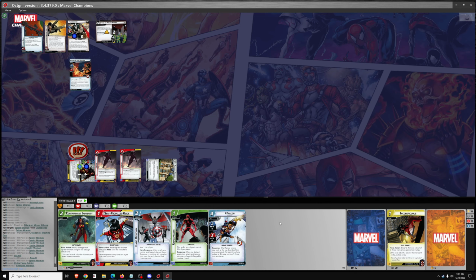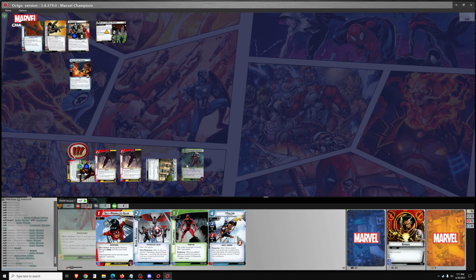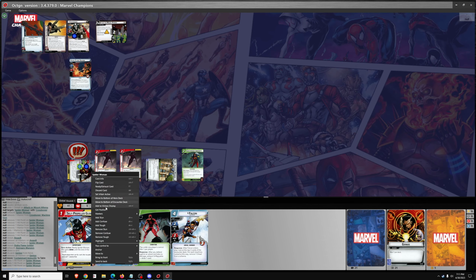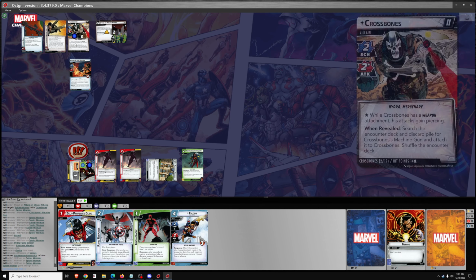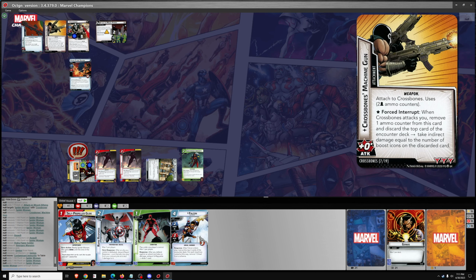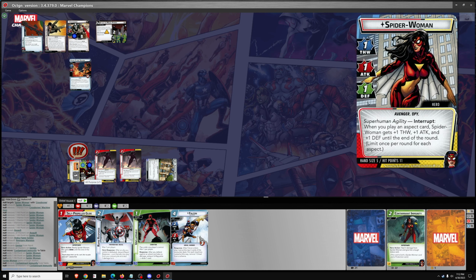We'll draw a card with Avengers Mansion. So we'll go Genius for Contaminant Immunity. Heal 3. Give her Tough. Fortunately, Crossbones' attacks do go through that because he does have a weapon attachment. I don't think this is discarded when the ammo counters are done. Not sure about that, but I don't think it is. Anyway, Spider-Woman gets buffed by 1 for the contaminant immunity.